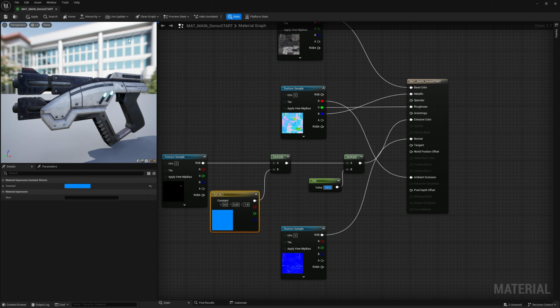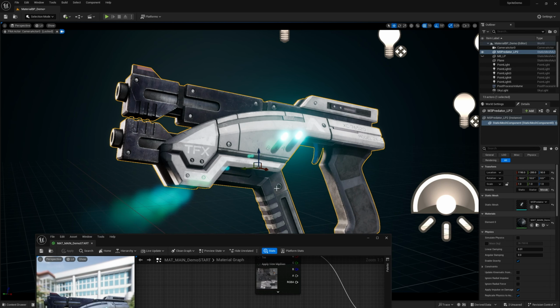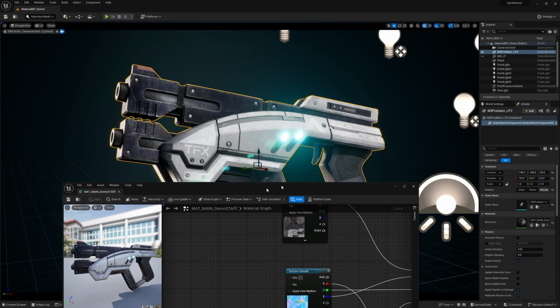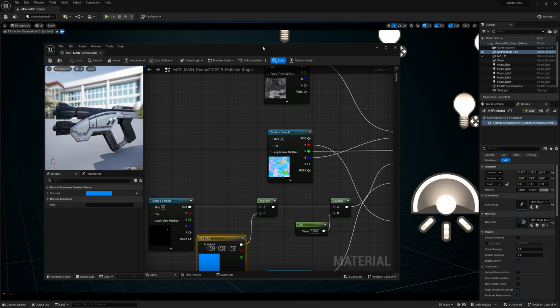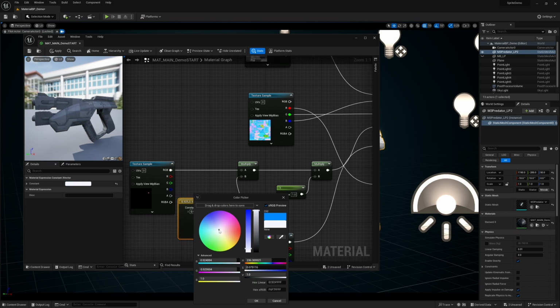Okay, so now what I'm going to do is save, and then we'll see these changes on our object. So every time I want to make a change, I'll have to come back here, tweak the value to, let's go back to 1, right? And let's take this back to basically white.